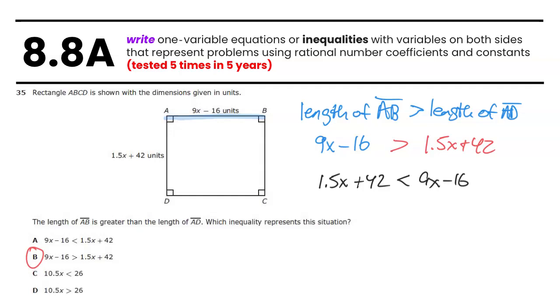Also notice that answer choices C and D are for the students who try to simplify the inequality or at least start solving the inequality but did it incorrectly. So remind students that we do not have to solve the inequality. In fact, we never do that in 8th grade. All we have to do is be able to write the inequality given the real-world problem.